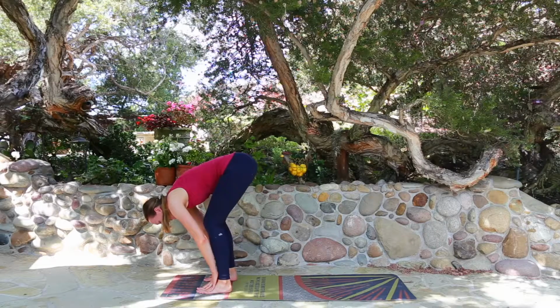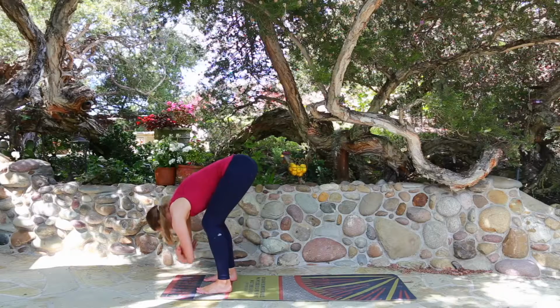This is really worth doing. All 10 toes are facing forward, heel behind the widest part of the foot. And then clasp opposite elbows, let the head drop, and just sway a little bit here. Decompress the low back.